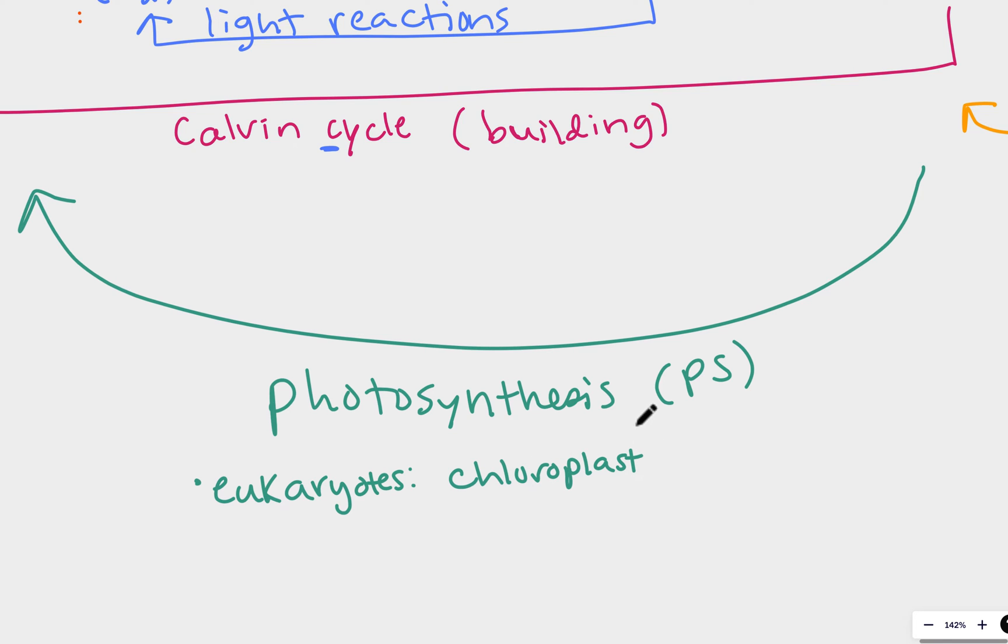There's another lecture with the drawing of that. And who does it? Plants, things we call seaweed, which are large algae. So we can also say there's also small algae, unicellular algae, but seaweeds, algae, plants, and then also cyanobacteria. So those are not eukaryotes. There's a bacteria that do photosynthesis.